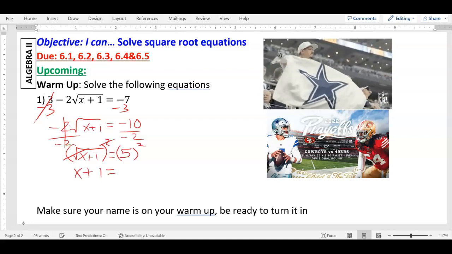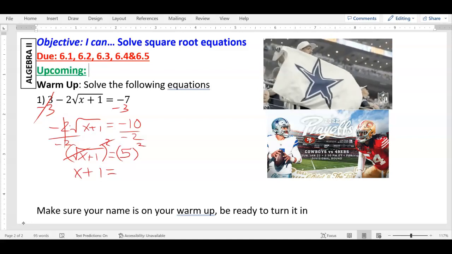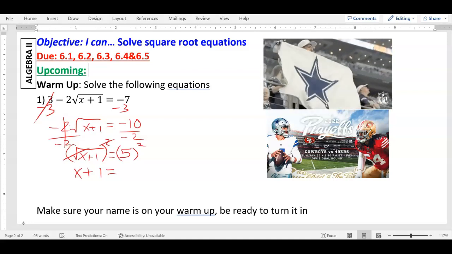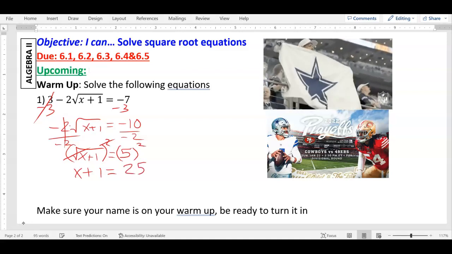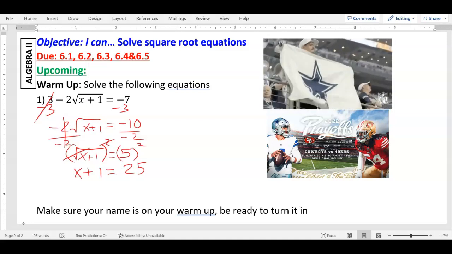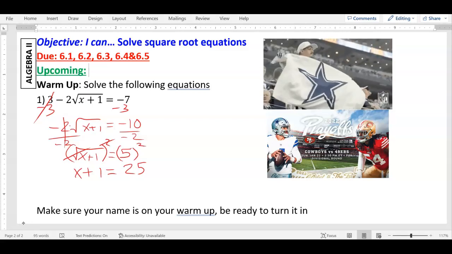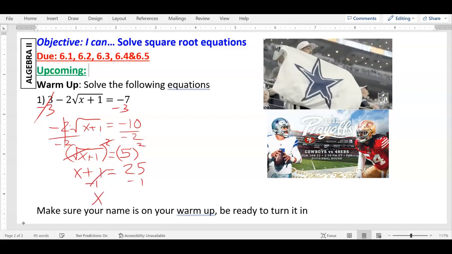What's 5 squared? Who thinks it's 10? It's not 50, and it's not 10. It's 25. 5 squared is 5 times 5. 25. Now, do you see why someone might think it's 10? Because they're going to see 5 and 2 and just multiply. But that's an egregious error. Egregious. Okay, so 5 squared is 25. Last step. How do I get rid of this plus 1? -1, and my final answer is the amount of hours in a day.